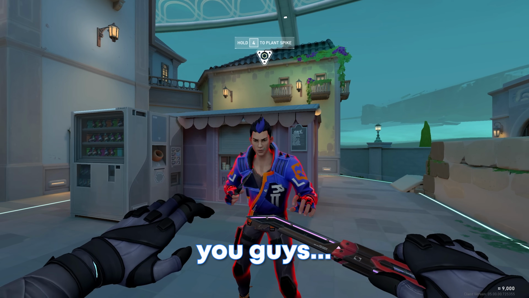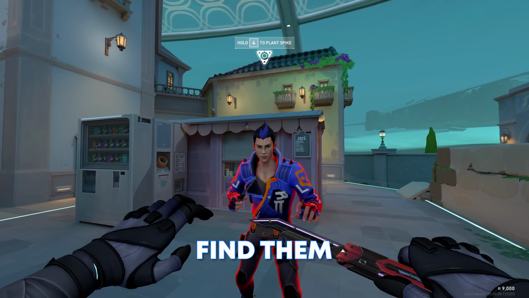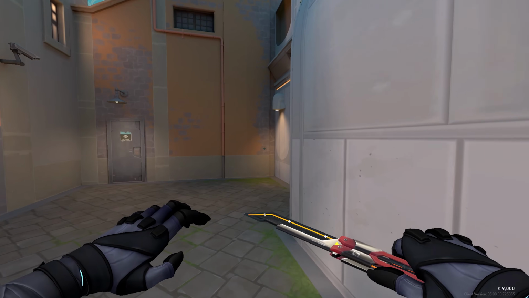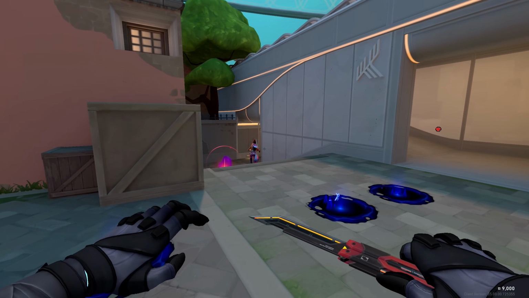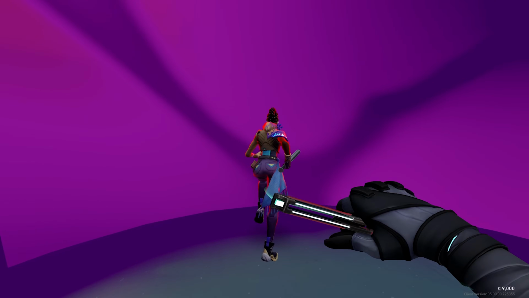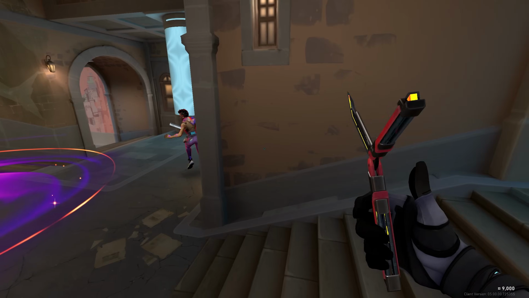I'm not gonna tell you guys how many though, because that's time for another question. Find them, count them, okay? So you can run. Yeah, okay. No, this way, the captain, this way, trust me. Shoot the ult. Oh, wait! Knife it! I can't make it! I have invulnerability now on the ults. I've already asked you a question, so. It's 2 points. Where's Omi?